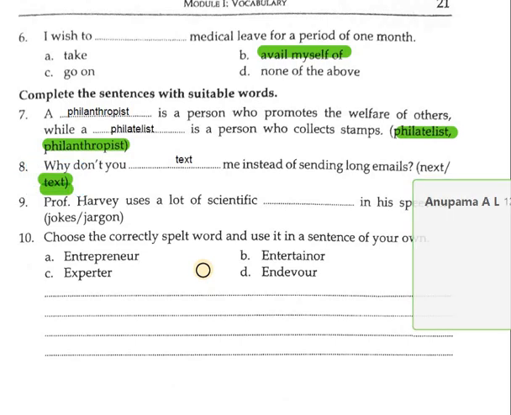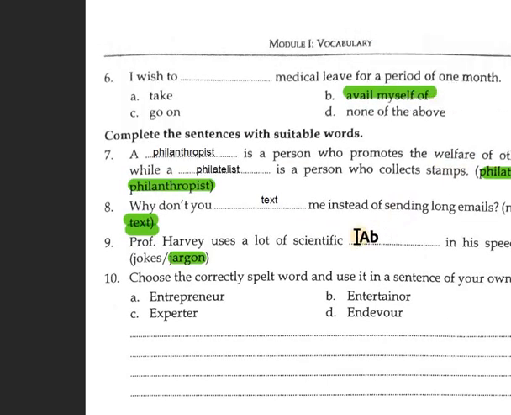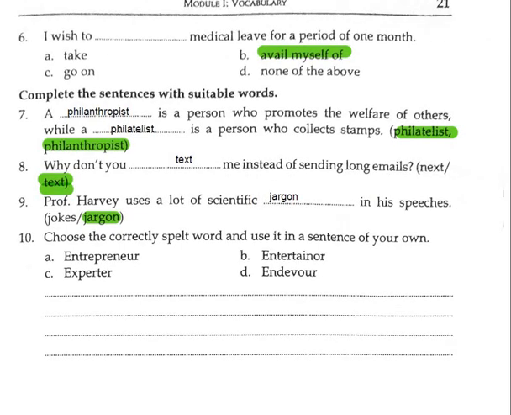Professor Harvey uses a lot of scientific dash in his speeches. Again, scientific jargon, the word that I made you familiar with at the beginning of this particular unit. He uses a lot of scientific jargon or technical terms or scientific terms. Jargon is the word that has to be used here.